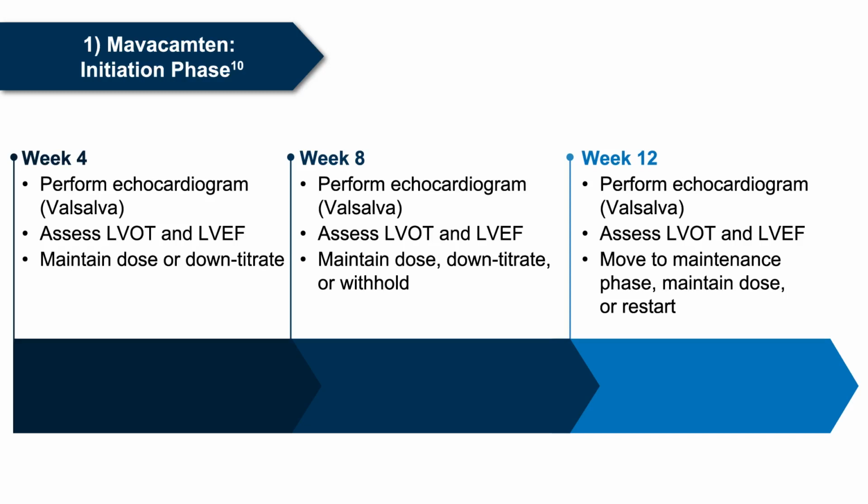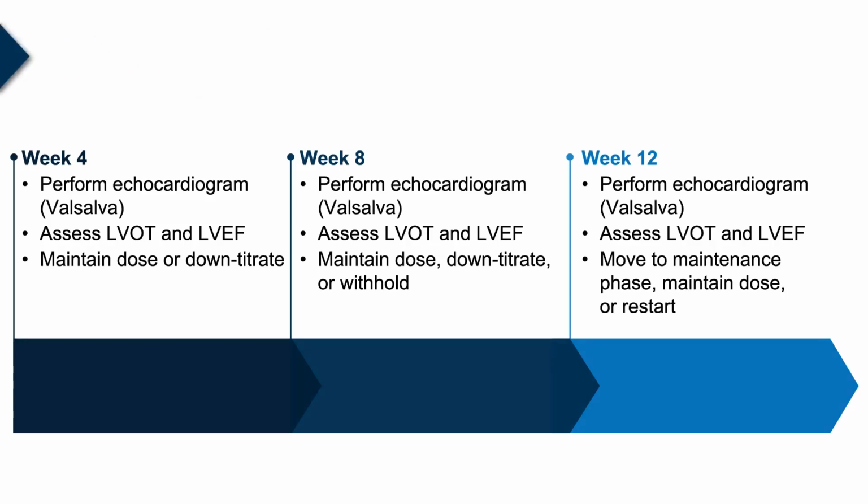For patients who tolerate initial doses and who have a stable gradient, doses are maintained for the first 12 weeks. The second key element is the monitoring of ejection fraction at every dose increment, so that during up titration of drug, there is a standardized approach to the monitoring of the ejection fraction. The aim of both of these assessments is to ensure that patients receive maximum benefit in terms of gradient reduction and improvement in symptoms, whilst maintaining an ejection fraction of more than 50%.